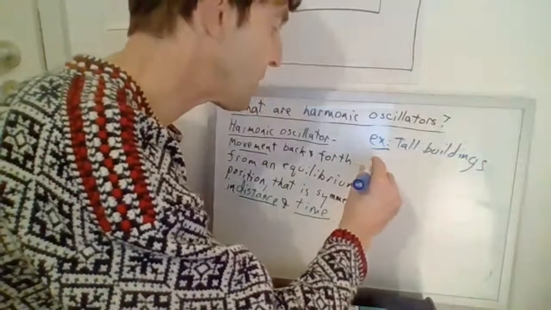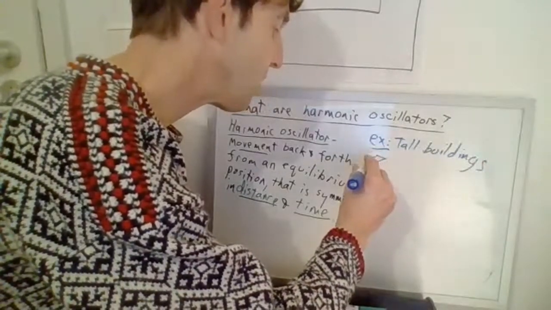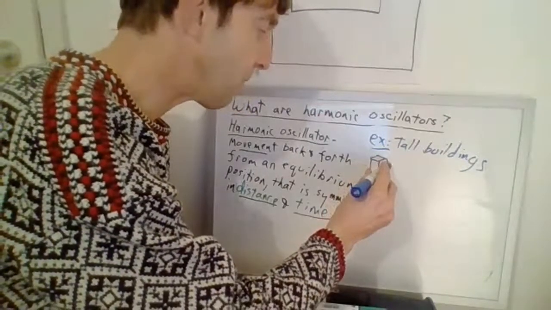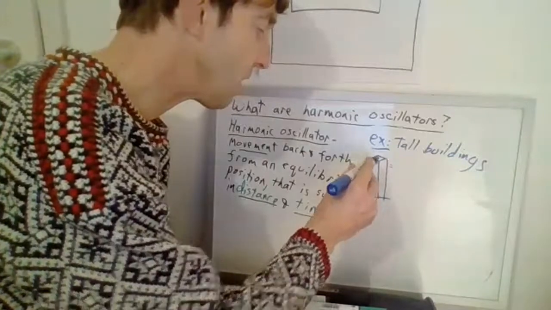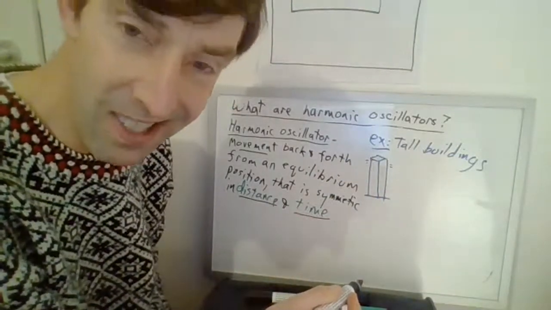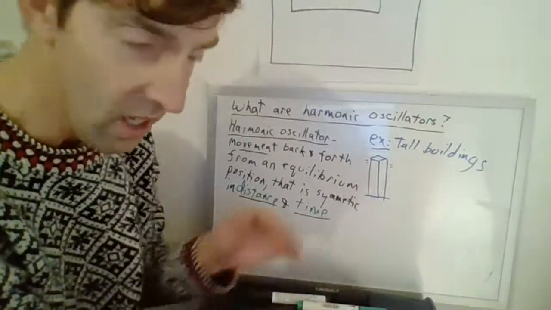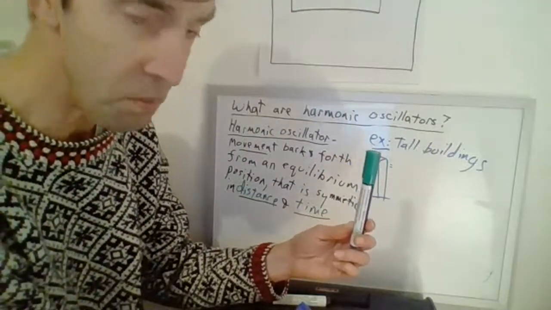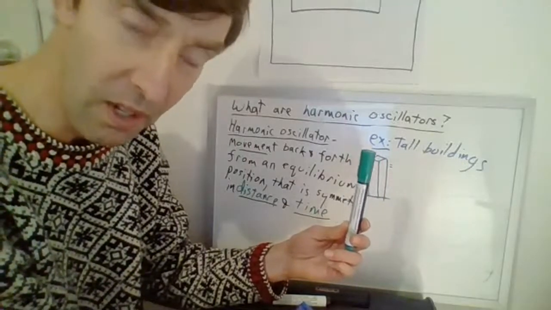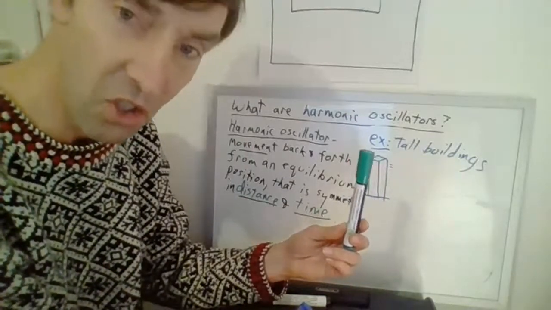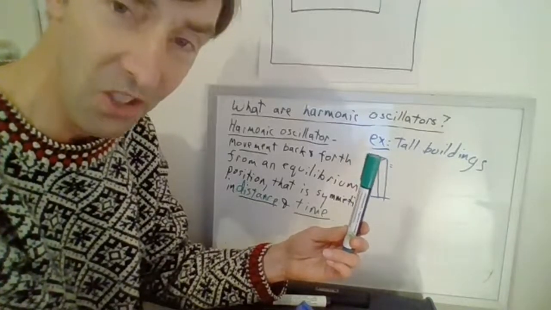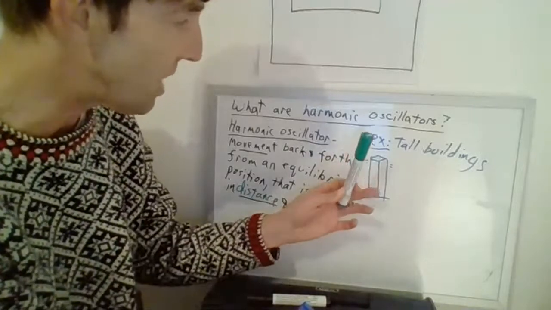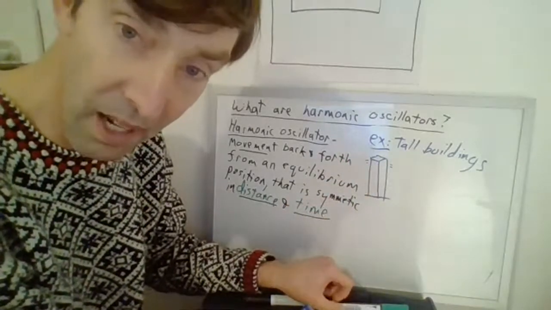So if you're in a skyscraper, it turns out they go back and forth at the top. Did you know that? They're supposed to. If they didn't, they would be brittle and they'd break. So there's a little give and take in every skyscraper, right? Especially in a place like Chicago with a lot of wind, they've got to be able to take that, and a certain flexibility, believe it or not, in the steel and concrete that makes up the building. They got to be able to go back and forth. So essentially, they're a harmonic oscillator, aren't they?